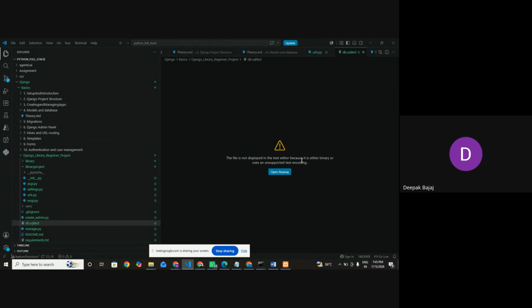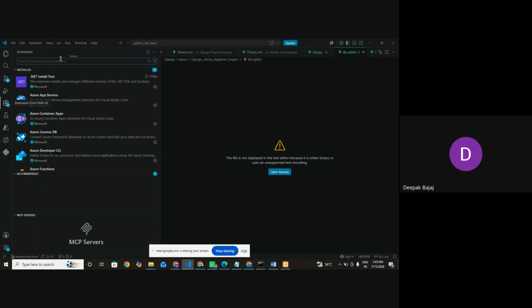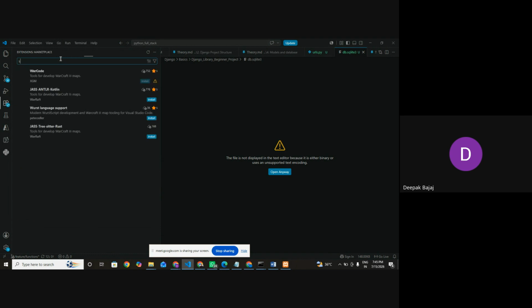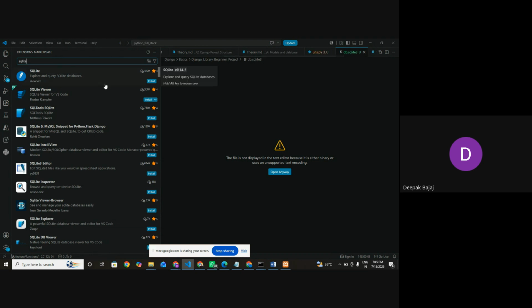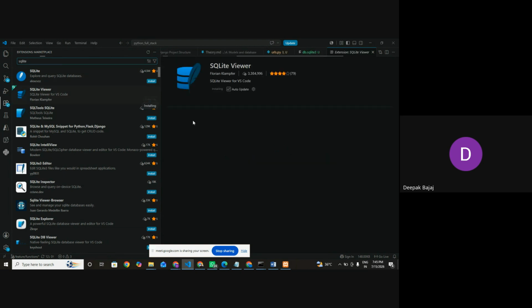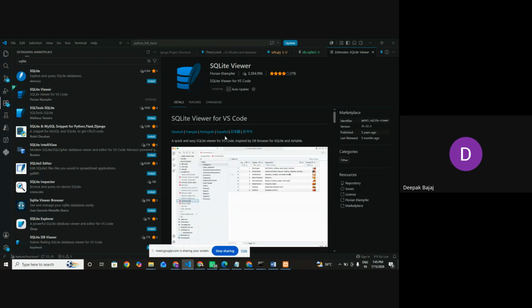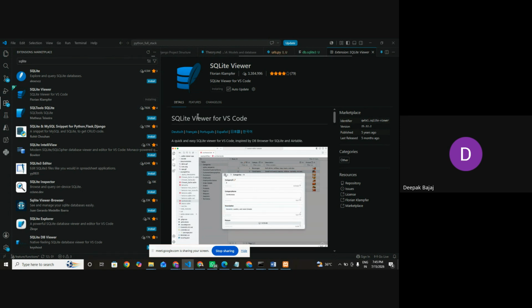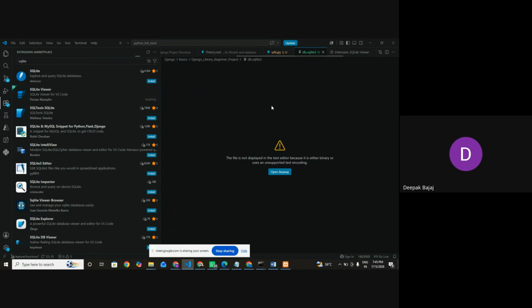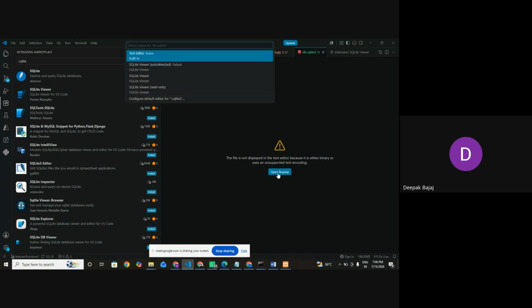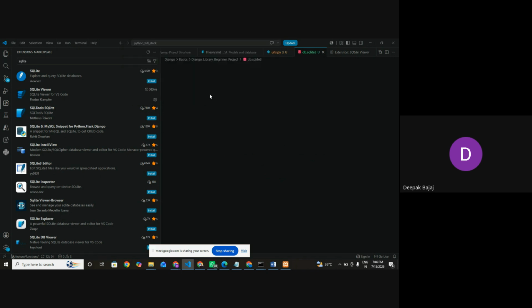And if you want to check your database, then I think you require one extension, SQLite Viewer.